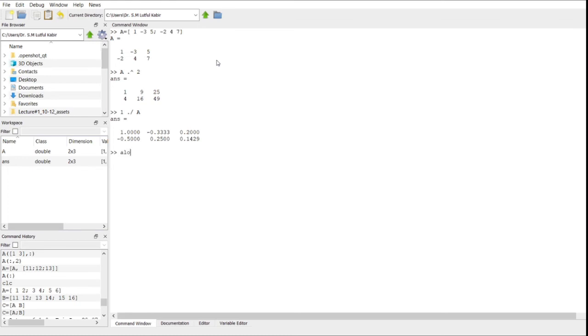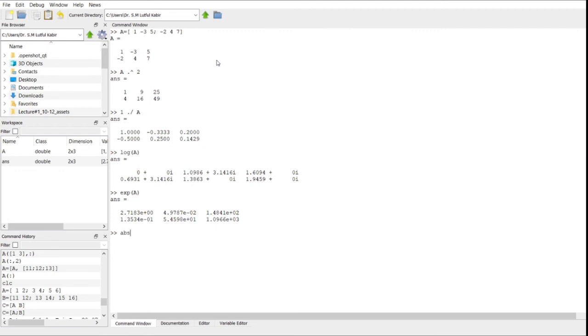If you want to take logarithm, say log of A, it means the log of each of the elements has been taken and the output is this matrix. Similarly, exponent, e to the power of each of the elements, is exp within bracket the name of the matrix.